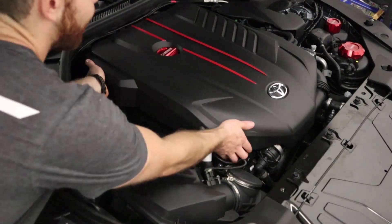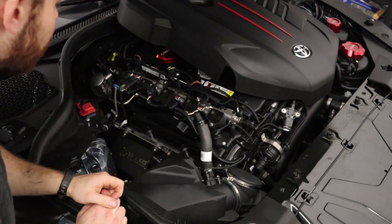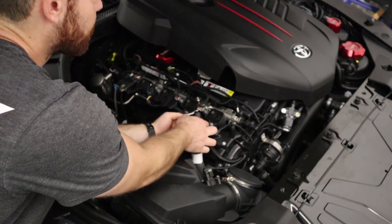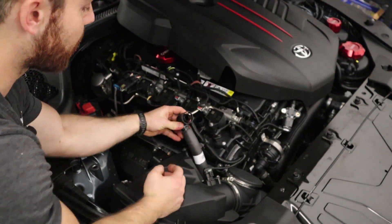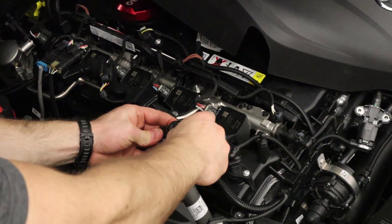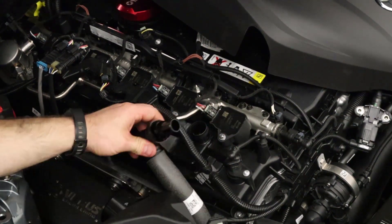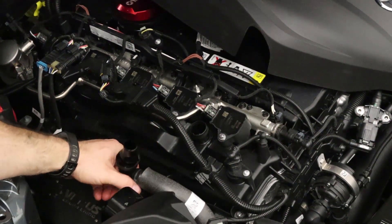The first part of the install is getting access to the hose under the cover. Just pull up and the cover comes off. The unit pops off — push both sides and wiggle up, and the hose is off. The big side goes here and the small side goes to the hose. Install the adapter into that hose we just took off; it clips into place and will not come out.